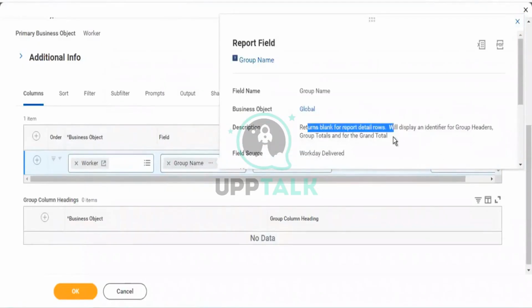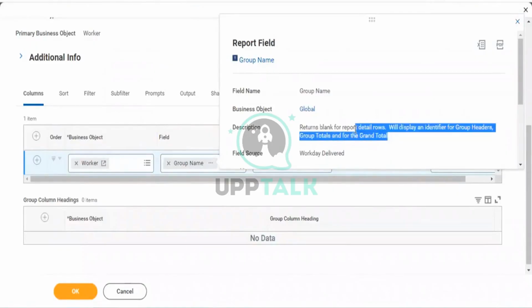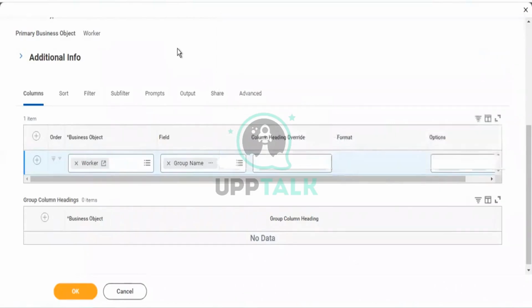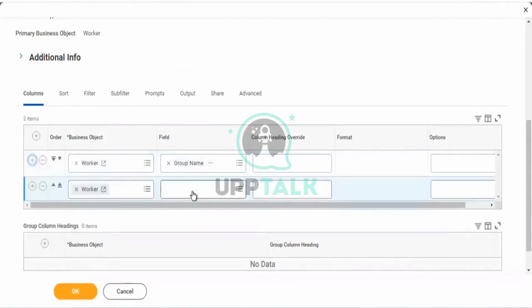It basically allows us to group data together and then create group totals. For example, I want to get the count of workers in each supervisory org, or, let's say, get the sum of total salary of employees in different supervisory orgs. It allows me to group workers together.